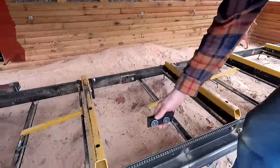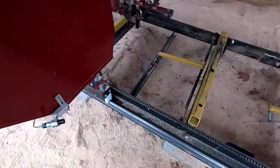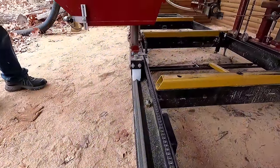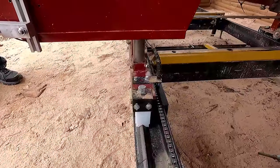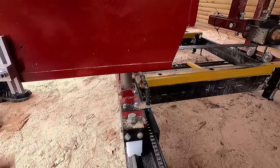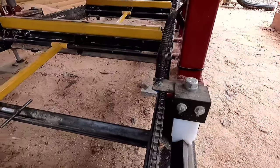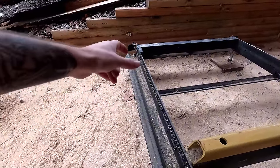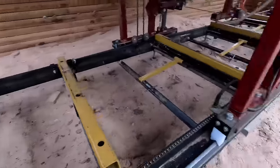We have a magnetic stop that can be placed anywhere on the track. If we're cutting and we want to stop at the end of a log, it's for single-man operation and also as a safety mechanism. You can see the sensor as it comes up — we stop dead. You can adjust that stop so it automatically quits moving when you reach the end of the log. We have one for each direction, front and back. We're also probably going to add another override in case it overruns, with a full kill tied in, just as an additional safety measure.